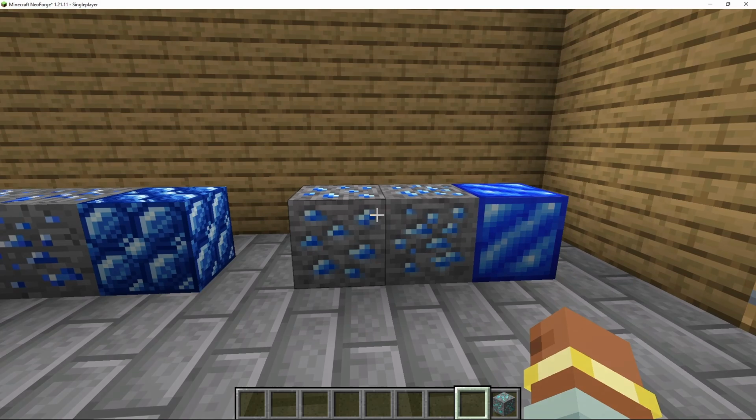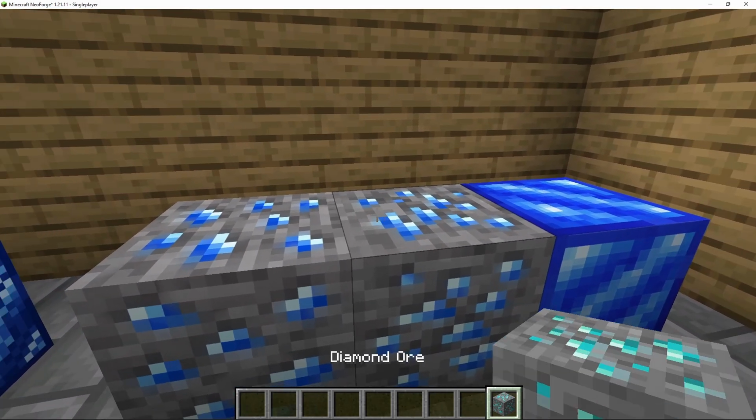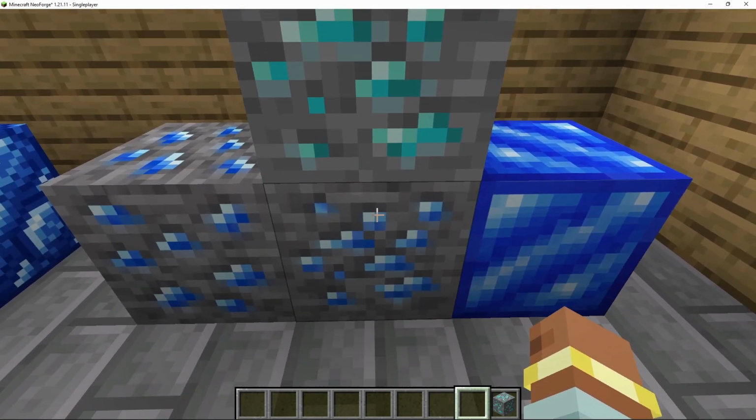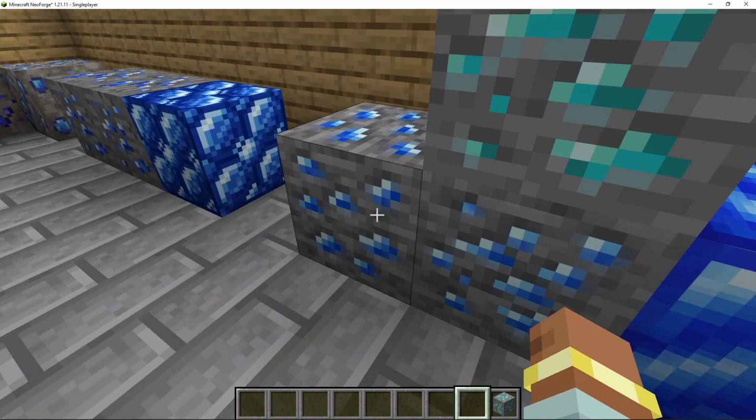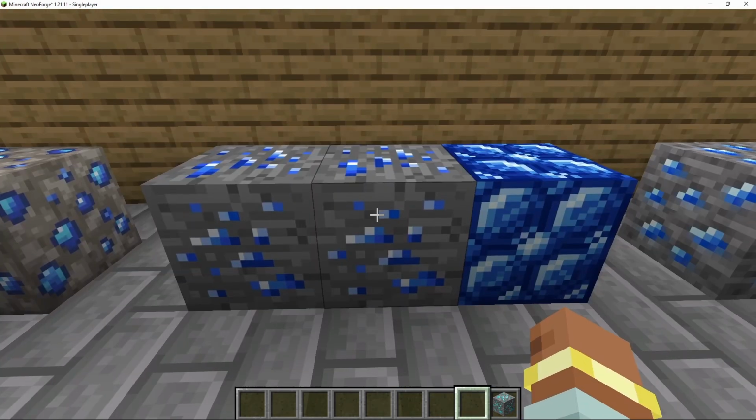Today we're going to be looking at some AI generated textures. Starting out, we've got the sapphire ore, and I wanted it to look a little bit different than this diamond ore texture. So what I did is it originally gave me this, and I asked it again to make it a little more unique. We've got Gemini over here.